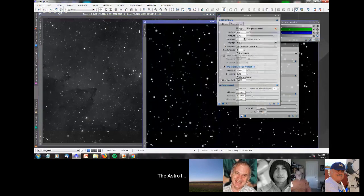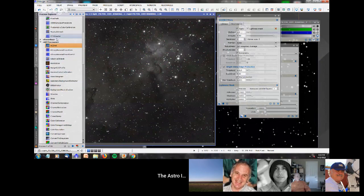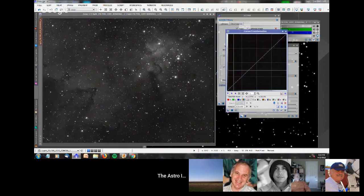Now I am going to take this star mask, put it back on. And one more little boost with curves, because my only opportunity to get that rich color is to have information in this channel, is to really have that stuff stand out. Otherwise, I'm working with one color channel. If it was just stars in here, then the nebula would be whatever color that particular channel is assigned to. And if I say split the H alpha and the O3 in another channel, but there isn't any nebulosity here, you're not getting any variety of color.